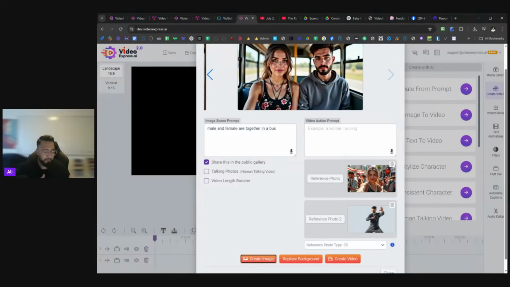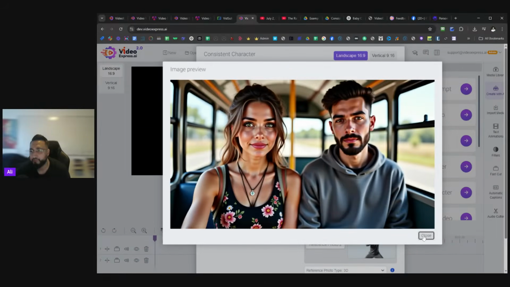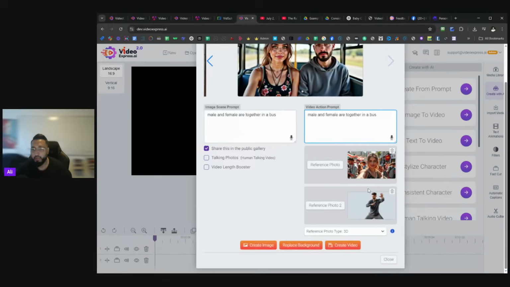Remember, different age groups. It could be kids, babies, elderly, cartoon characters, 3D characters, animals, doesn't matter. Can you see this now? If I zoom in, look at the quality of that. I can close it and say in the bus. Just imagine there's a couple and the story is that they're at home, having lunch or breakfast, whatever it is. And they say, we need to get to town, we need to get to the bank, we've got to take the bus. Then they take the bus to the bank, the bank gets robbed, and then some alien comes or something like this. Let's go ahead and create video.